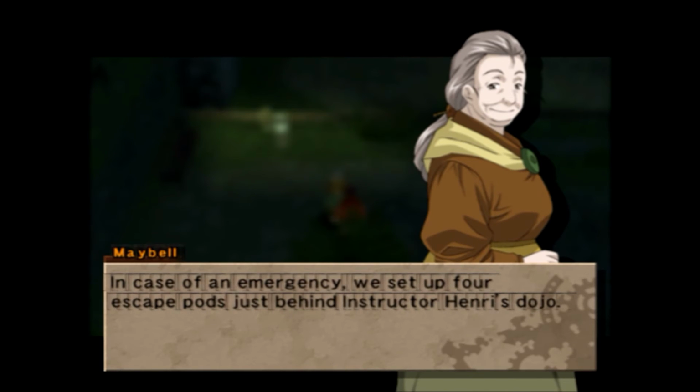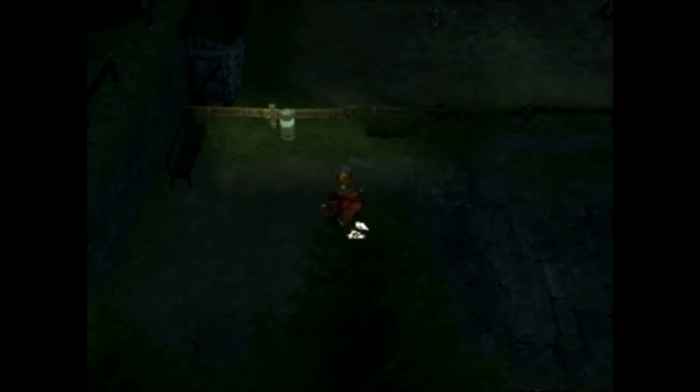In case of an emergency, we've set up escape pods just behind Instructor Henry's dojo. Hurry, there's no time to dawdle.